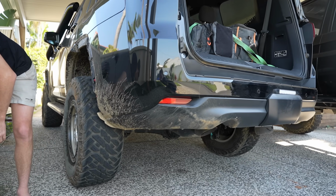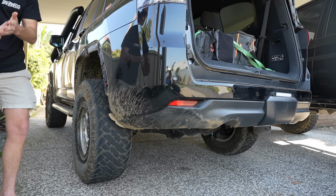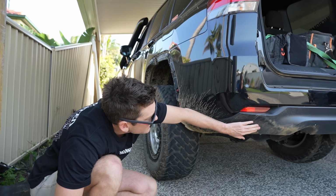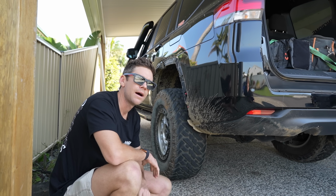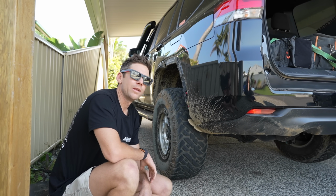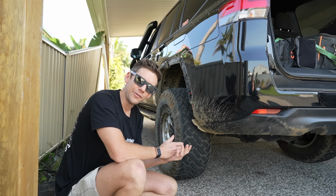She done the rear quarters. Copped a bit of damage there. It's pretty well known, these things, to have a bad departure angle. Where? Oh, you mean here? Yeah, I'm considering doing a rear bar anyway, so I'm not too concerned. These things need it. All in all, what do you think we could have done better on the day?